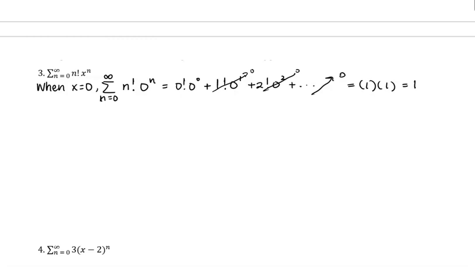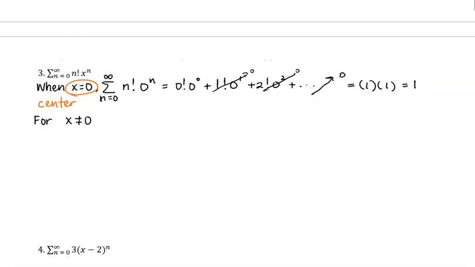Generally speaking, we won't typically look at the center because we always know that the power series is going to converge at its center. So typically what we'll do is we'll say, well, what if we have x values that are not equal to 0? We know what's happening when x is 0. Let's see what's happening when x is not 0.